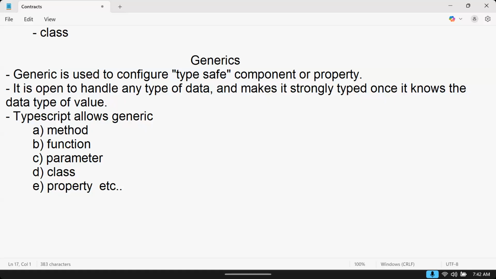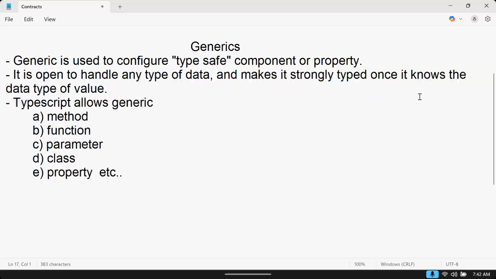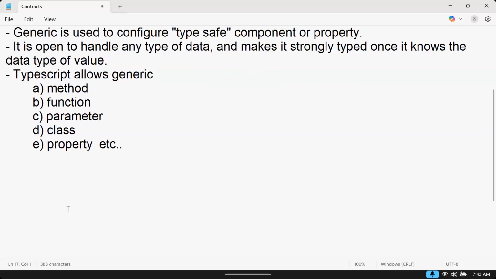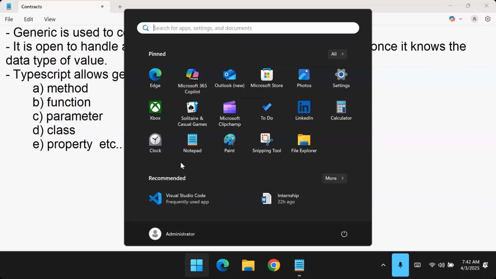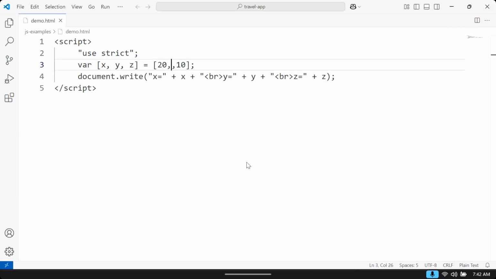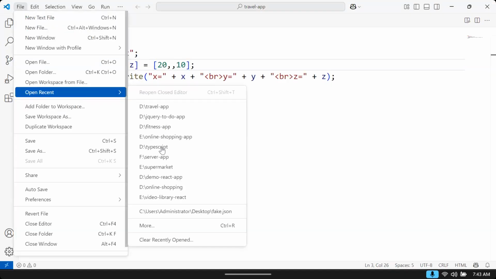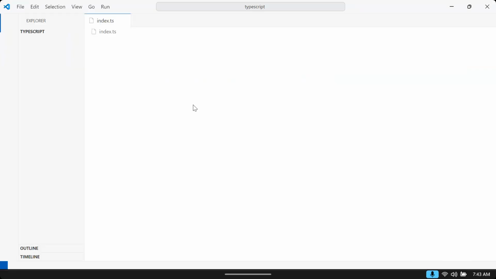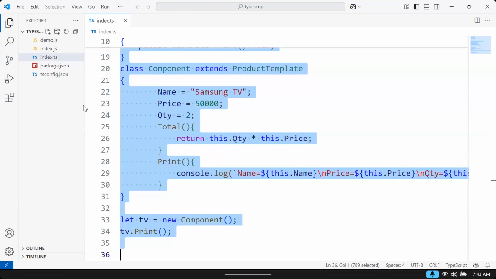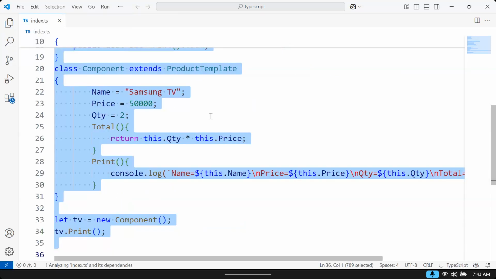Let's see how these work. Generics are type safe, so I will show that here. How can generics make type-safe options?